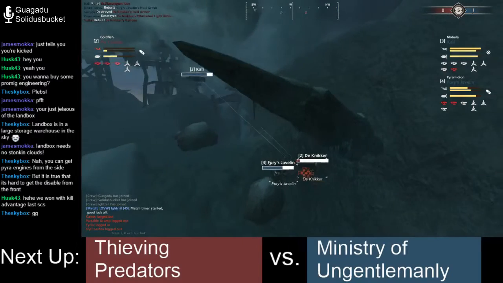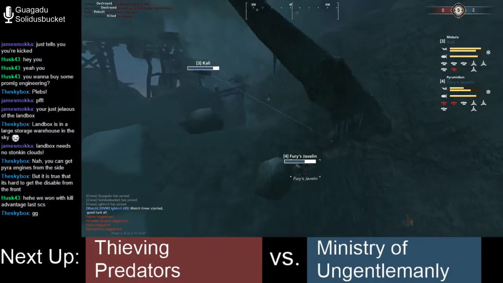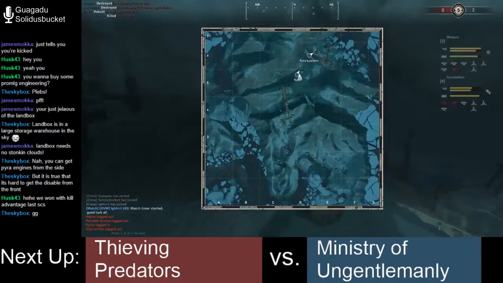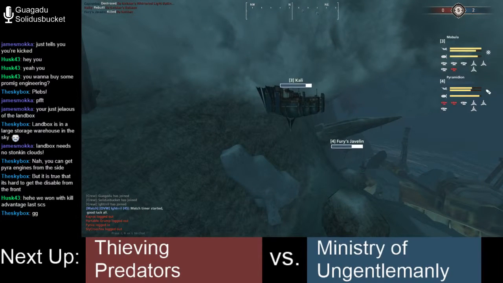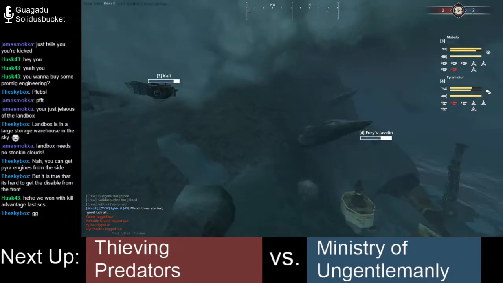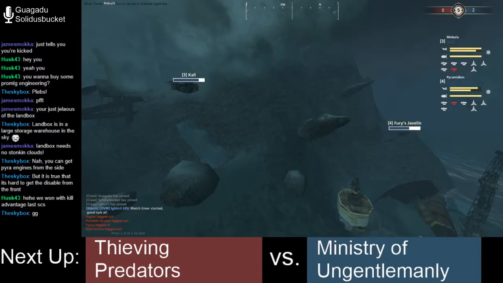Yeah, and now look at this. Denicker rammed to death, pushed into the wall. Fury's Javelin able to secure the ram. Kali able to get the kill with no problem on Glaswegian's Kiss. We saw that happening with that Hades just pouring into him, getting the hull breaks multiple times. Just, very unfortunate for Red Team.